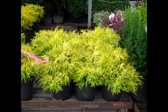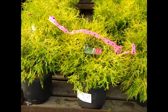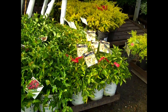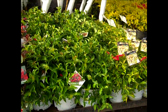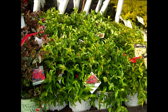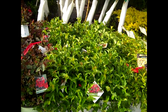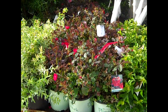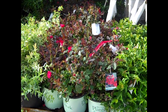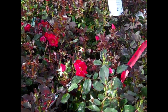Here we have our three gallon Mop Cypress — another great color plant. Good consistent pull on these. Nice value. We're at the Minuet Sunset. We have the Sonic Bloom Red — this is a really nice improved Weigela from Proven Winners. The Rose here is awesome — this is Miracle on the Hudson. They're cut back, coming out loaded with buds right now. You can see they're just starting to open up. Good values on these.